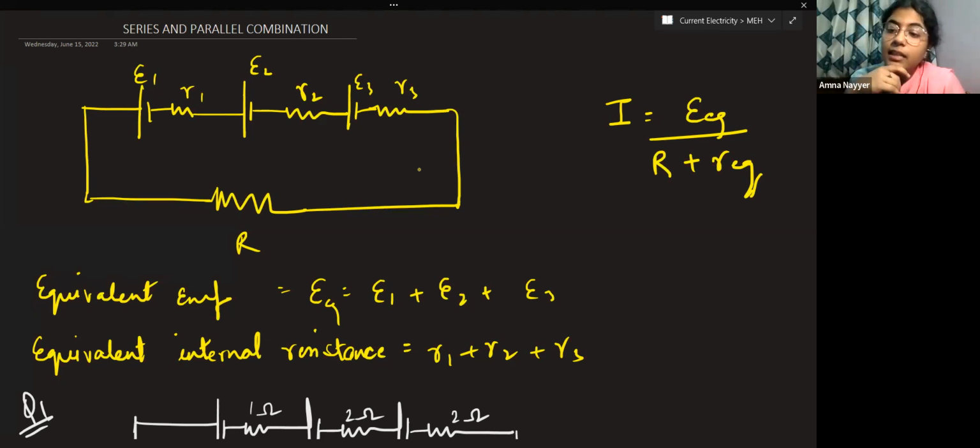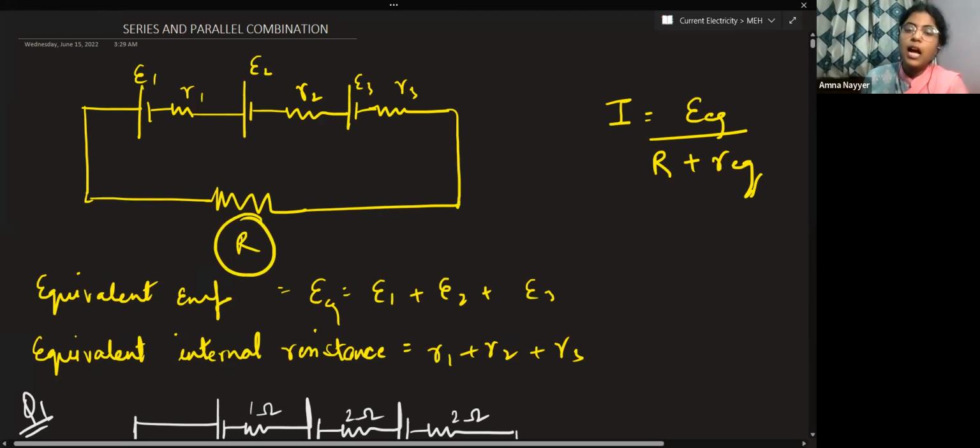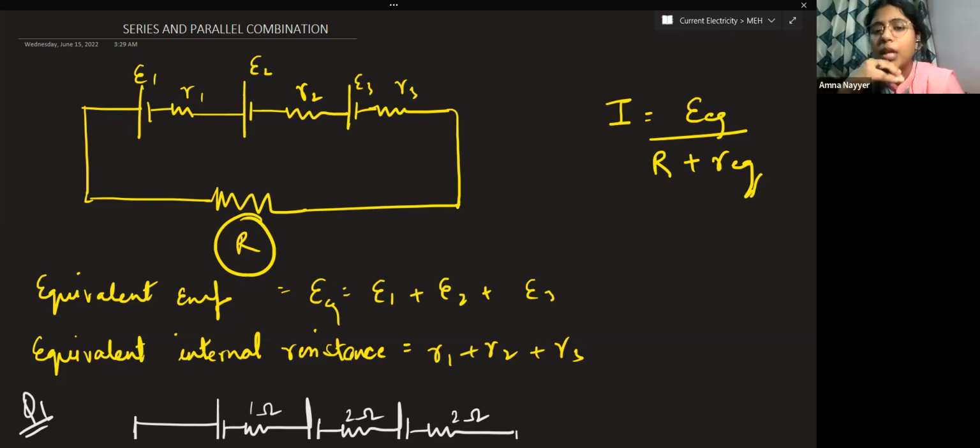So we had done in the last class for a single resistor. If a single external resistor is connected, if a single battery is there, if a single internal resistance is there for that single battery, what will be the value of current? But if multiple are connected, how to calculate this external resistor, R equivalent? We have the series parallel formula. The formula you are all aware of already, but we'll be seeing how to derive it and how to use it in the different circuits.